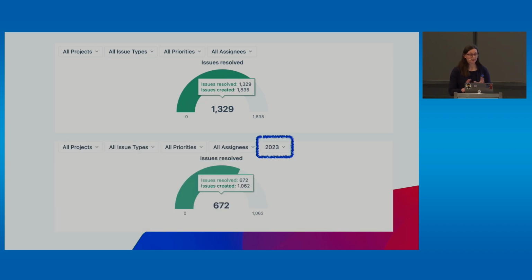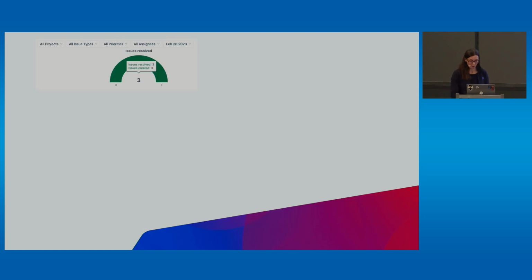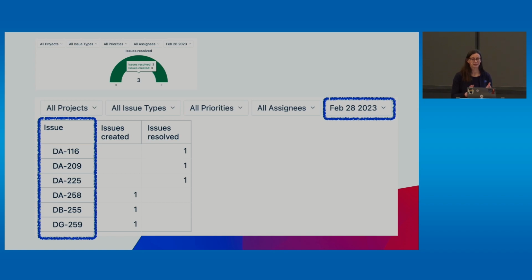However, if you add a time dimension, the report might not work as you expect. It could be like comparing apples to bananas. It is not comparable, and here is why. Let's see the same for one particular date, where 3 issues are resolved and 3 created. Actually, there are 6 issues involved in this. 3 are created and 3 are resolved, and they are different issues.